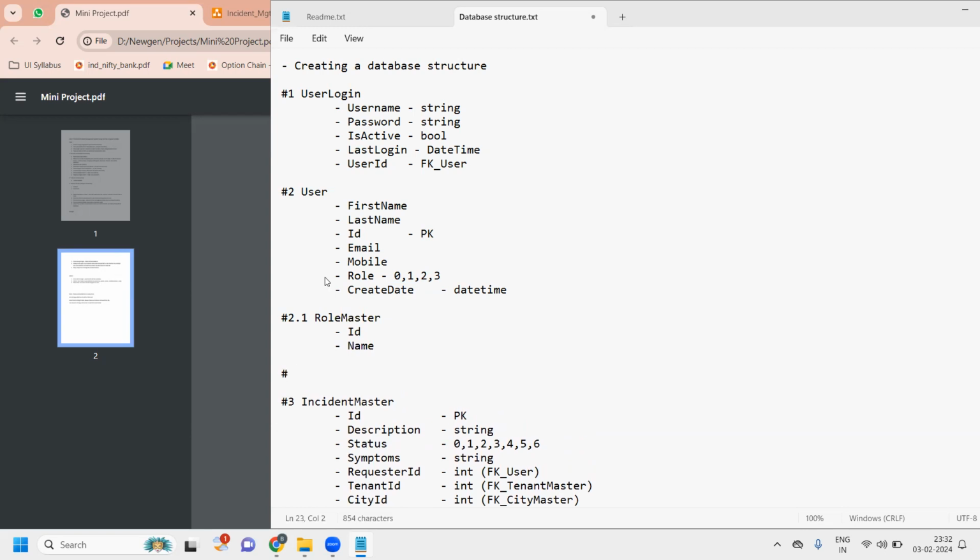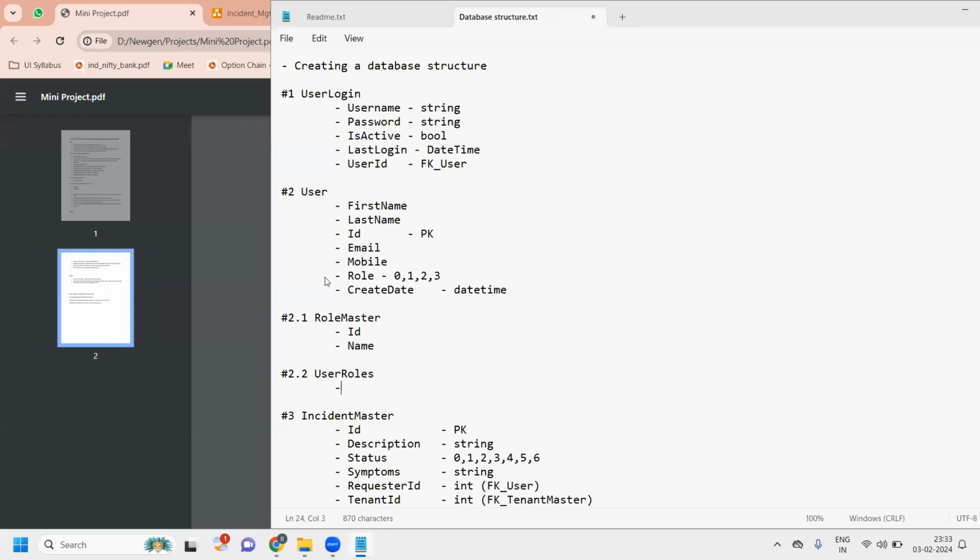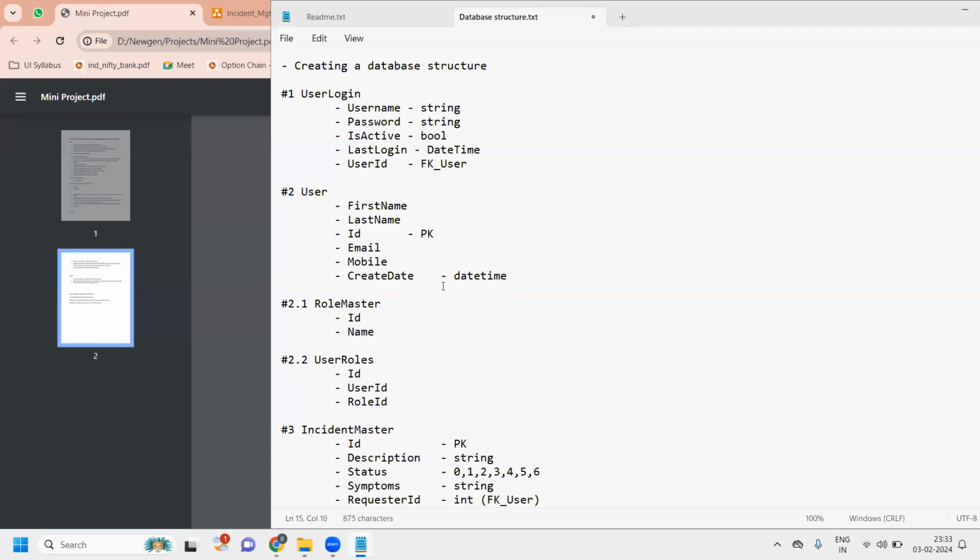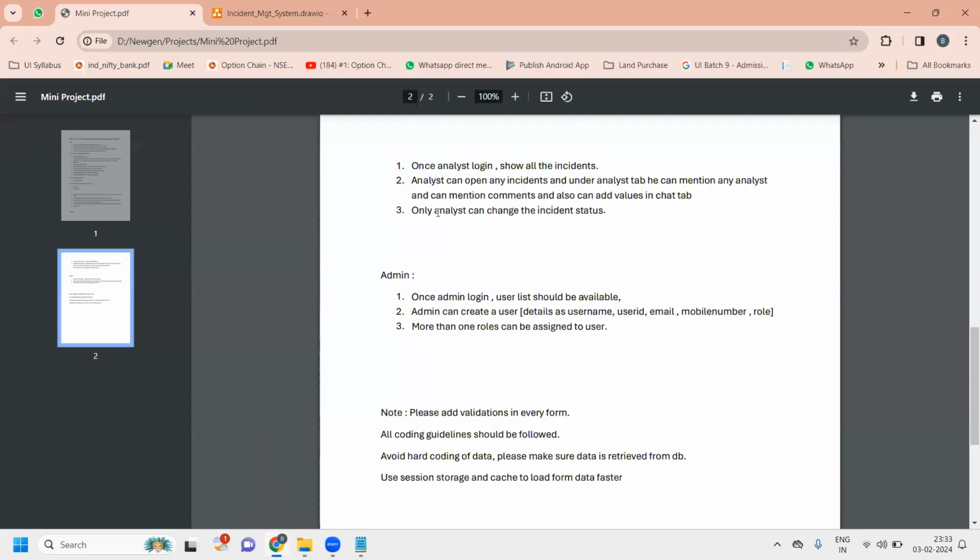And we will require one more table here, that is user roles. Here we will have ID, user ID, and role ID like this. And we can remove this field. This is the one-to-many relationship. One user can have multiple roles. Because of this line, we need to think about that also. Where is that? This one.